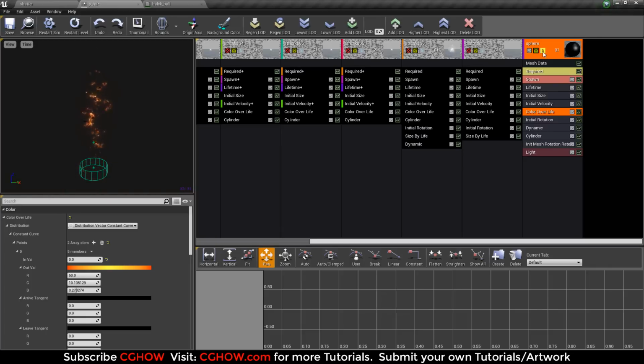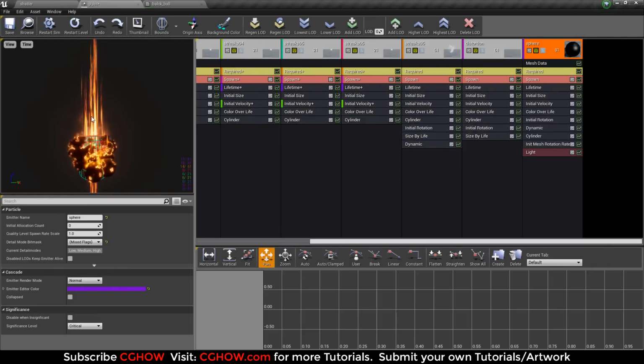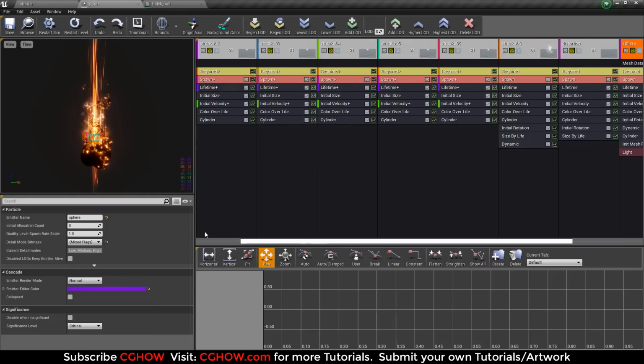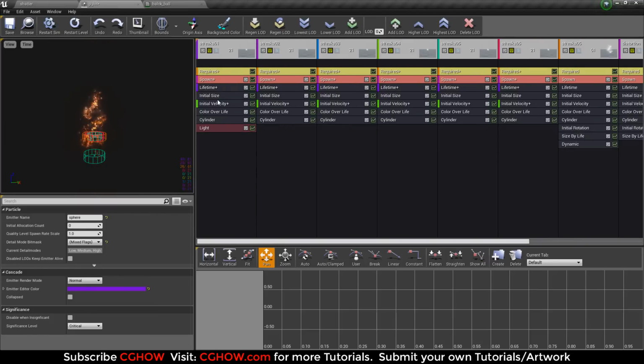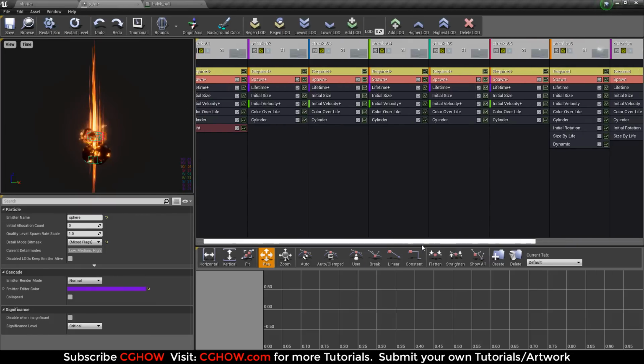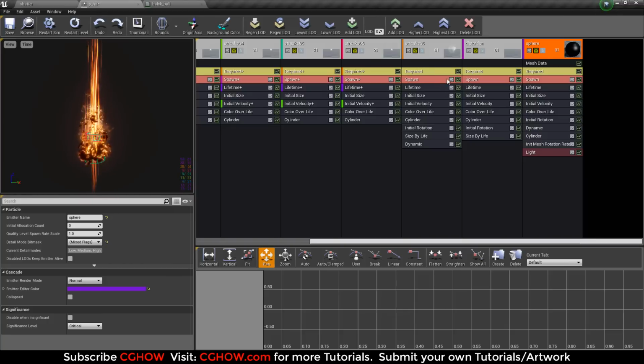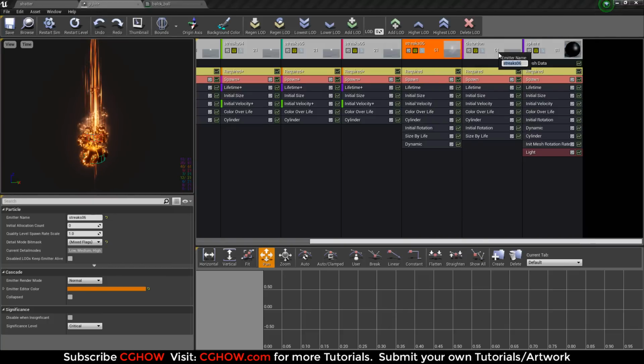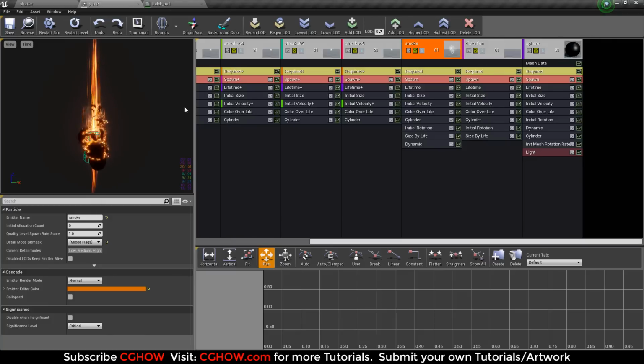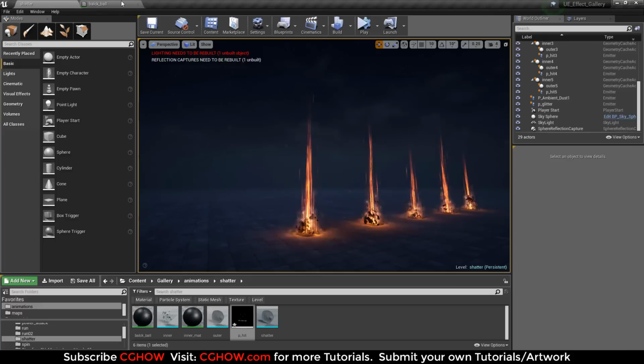So this was my whole effect. You see, I have streaks that have random size, these 5 streaks emitter, then I have a glowy smoke and some distortion here. So just three or 4 elements, and this is a very nice effect.